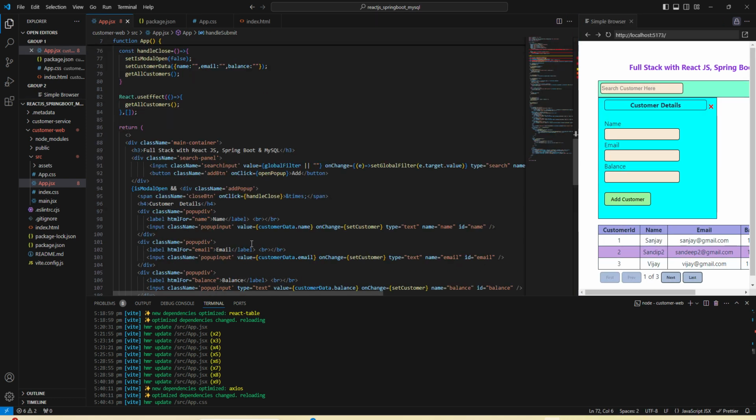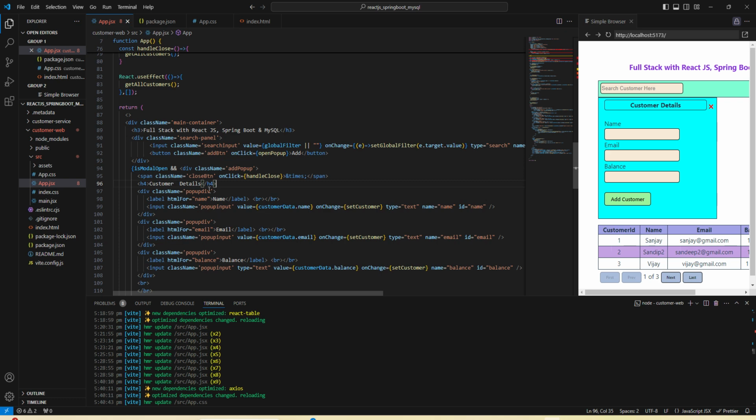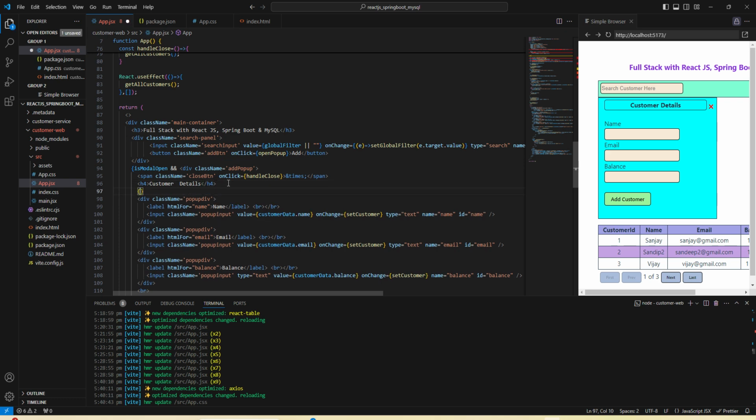Okay, fine. Now here we can check, we click on the add button, and okay, so here actually we need to show this error message somewhere. So let's say here is our customer details, and here if the error message is there, then we can show a span, and here we can show the actual error message. That's it.